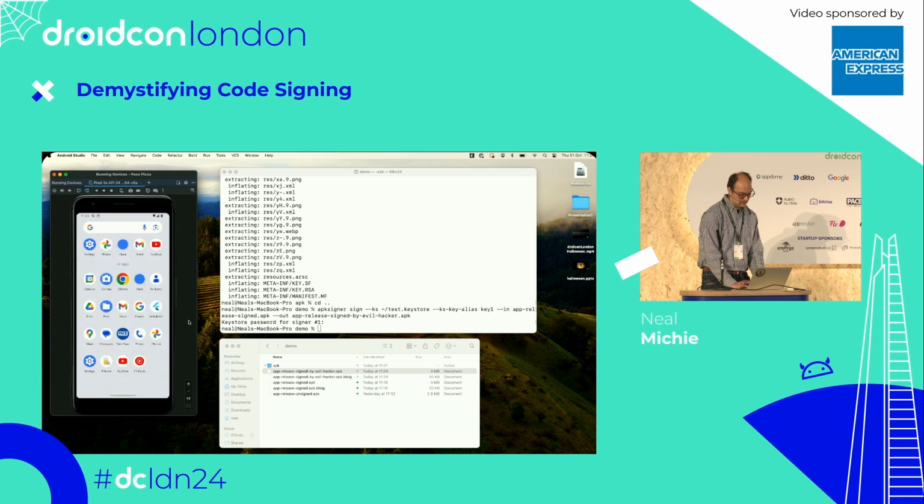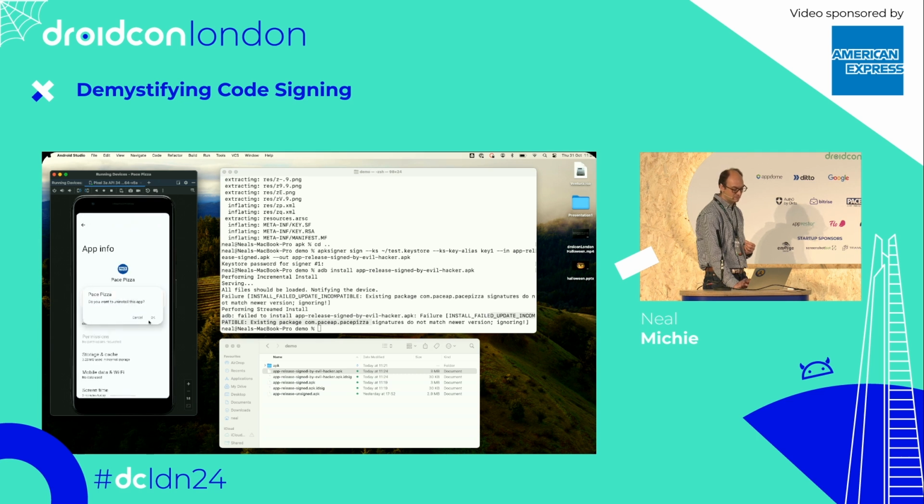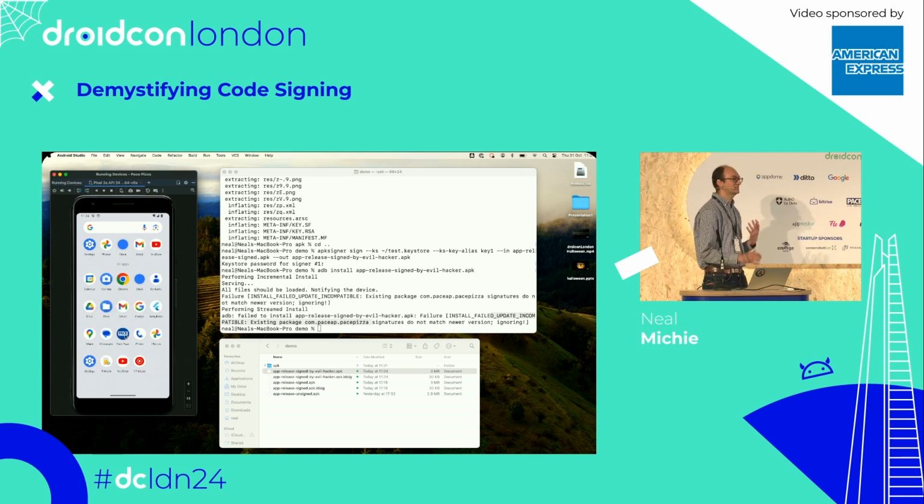Right. And if I try and install the re-signed APK, we see some of Android's protection starting to work, because we get an error. It's telling us, if you look at the bottom of the tracing, the signatures don't match. I've signed it with a different key to the one installed, so Android won't let me update it. Of course, if I never had it installed in the first place, just pretend it was never there, I can now drag it on, and it's installed with a different key.